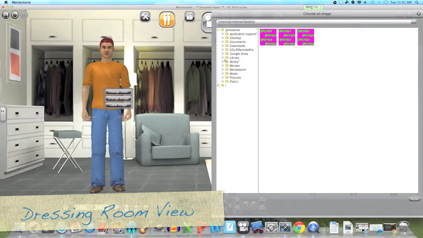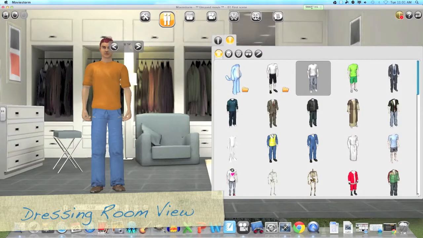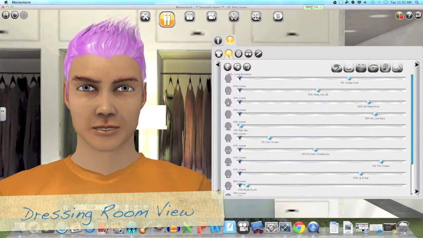You can also save your characters so that you can use them later on. In here is where you're going to spend a lot of time creating all the characters that you want. You can get pretty detailed on it. You can change all the facial expressions, all the characteristics, from the color of the skin to how big their eyes are, the eyebrows, the position of the eyes, the mouth, the chin. So you can spend quite a long time just doing that.